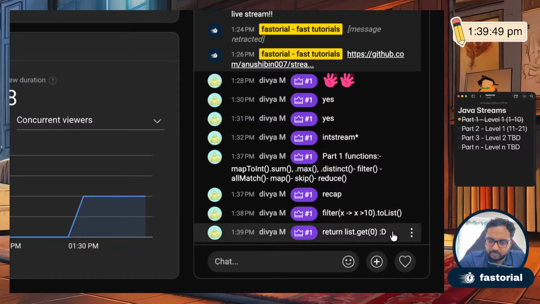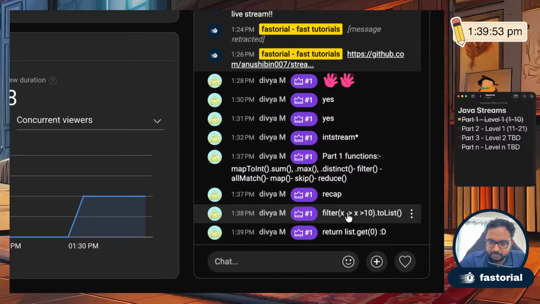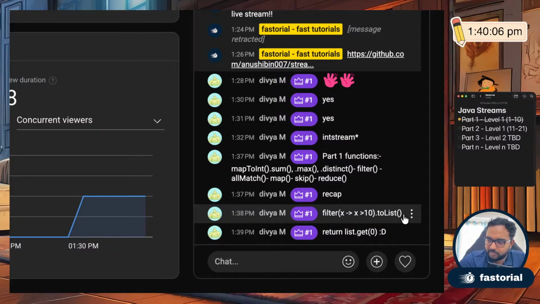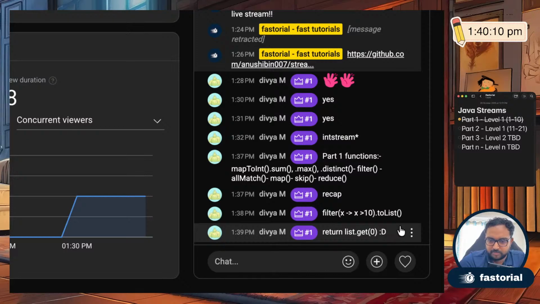This gives the answer. The solution is correct, but the problem is that, let's say there are a million numbers. First of all, your stream is actually going through all the million values, and then list.get(0). So we actually constructed a list also of very big size. And another thing is, once you do toList, you already collected it. So we have to try to do things within the stream itself, not outside the stream.